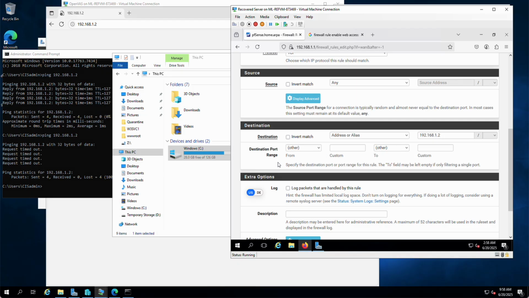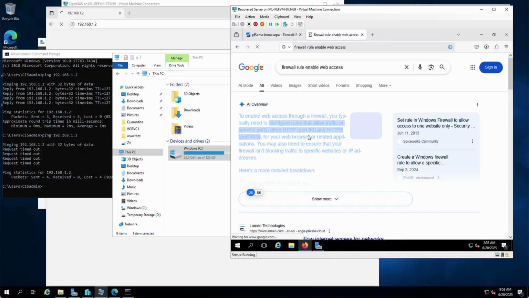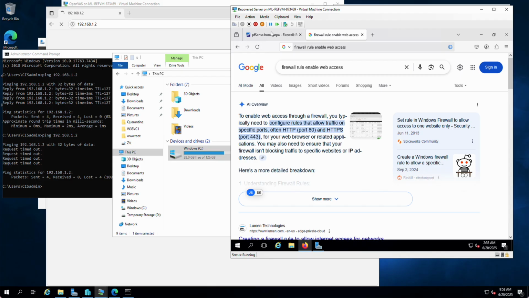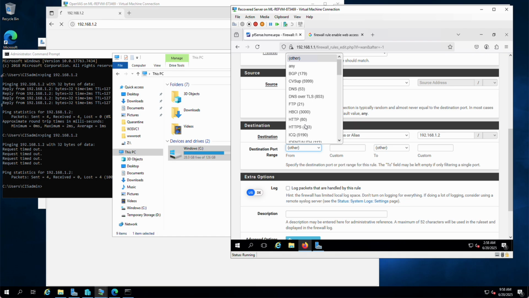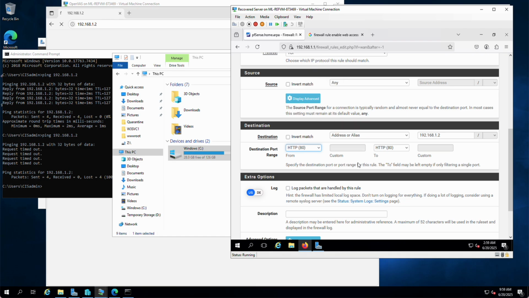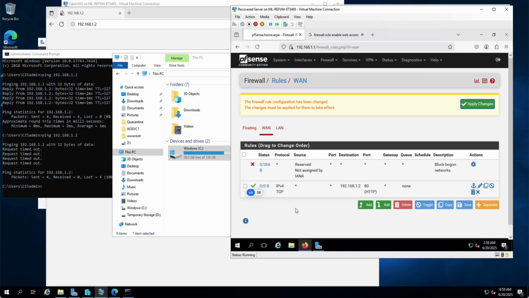The port range is what we need to deal with. Now, let me note here, we have over here that the ports are 80 and 443. The incorrect thing to do is do a port range and try to include all those ports. Just do one port at a time. So I'm going to hit 80 here, and I'm going to go from 80 to 80, and I'm just going to have a separate rule for port 80 and a separate rule for port 443. All right, so there's my port 80 rule.